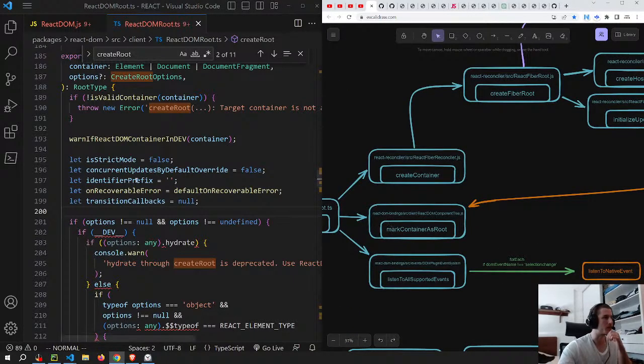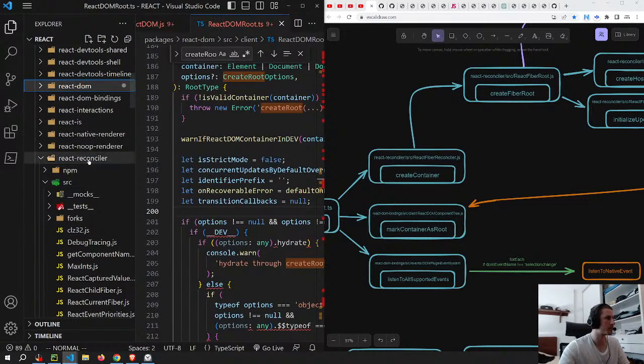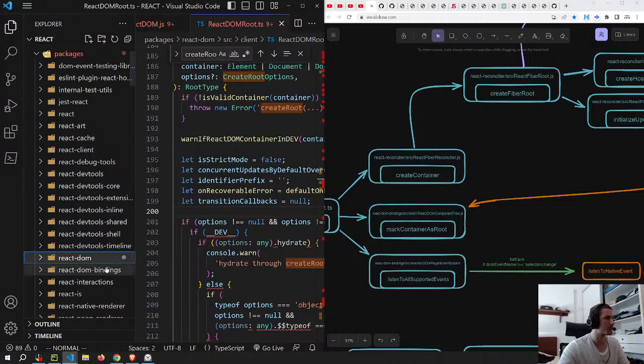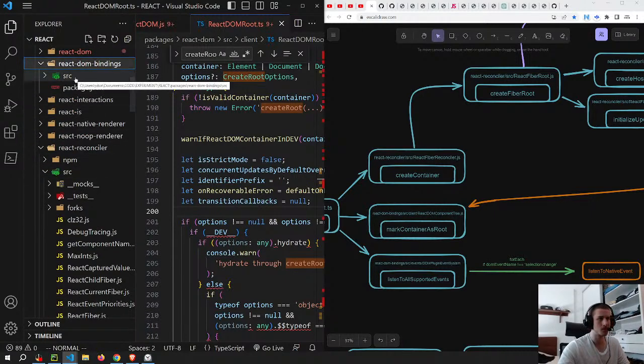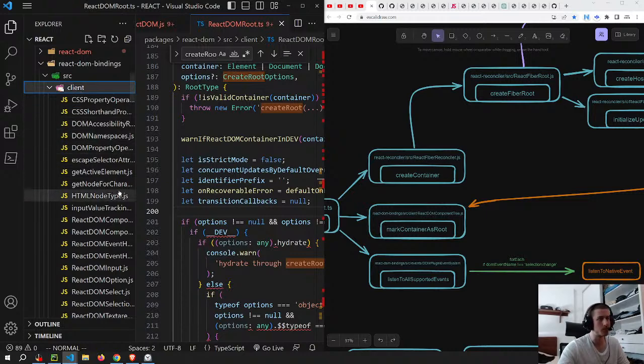And this one is only one file, so let me see. React DOM bindings. Source, client, React DOM, component tree.